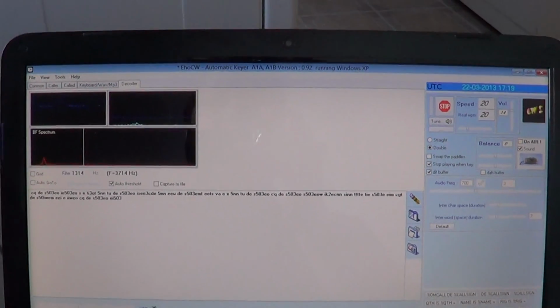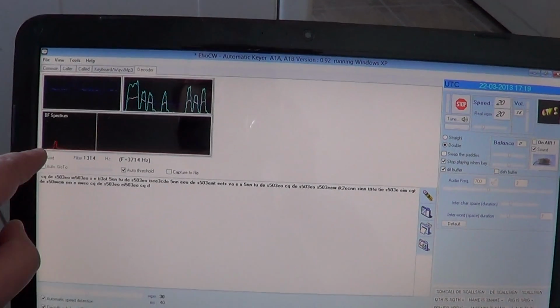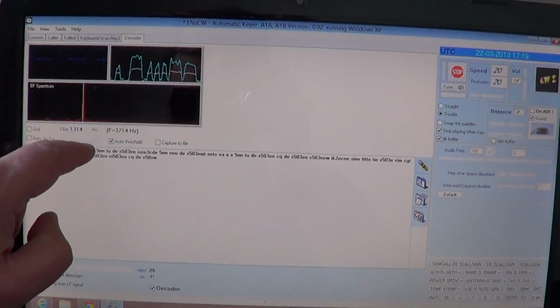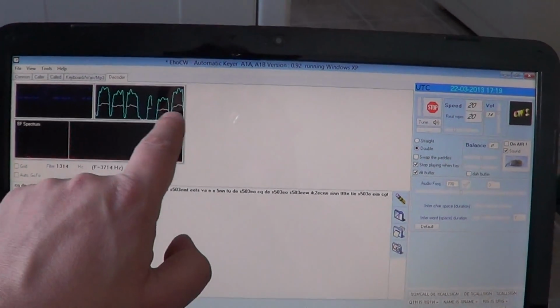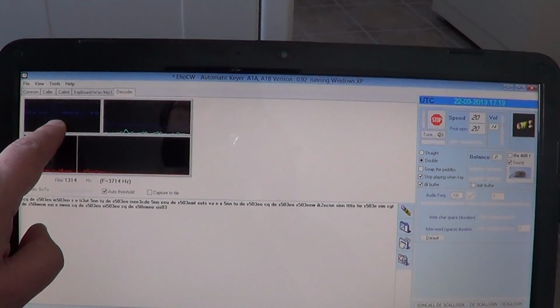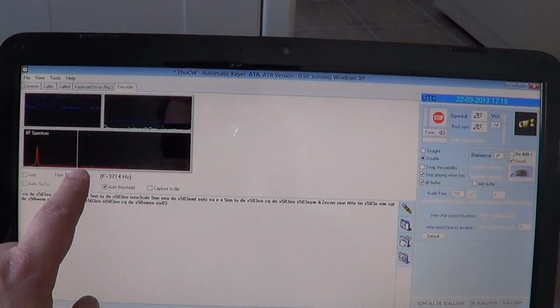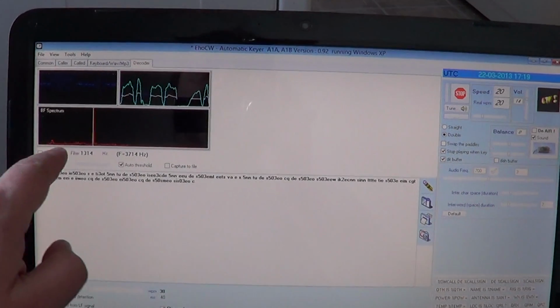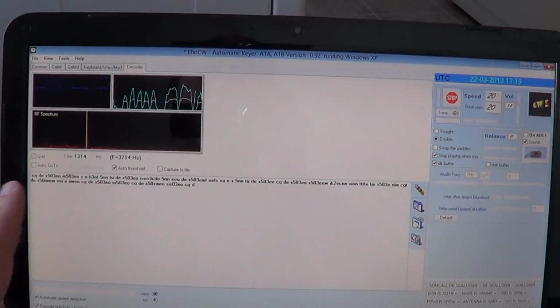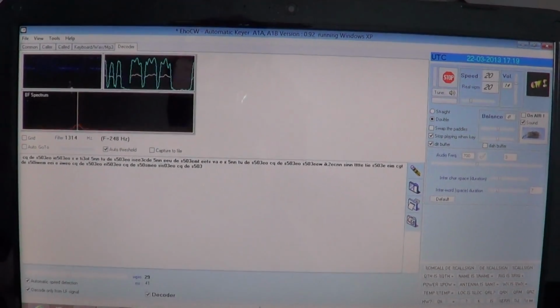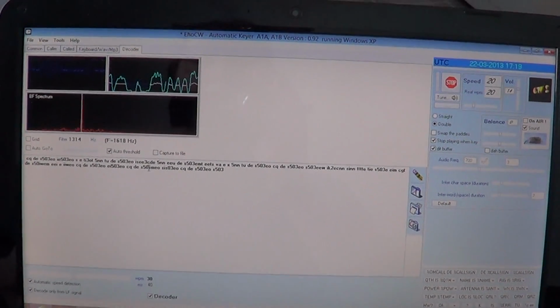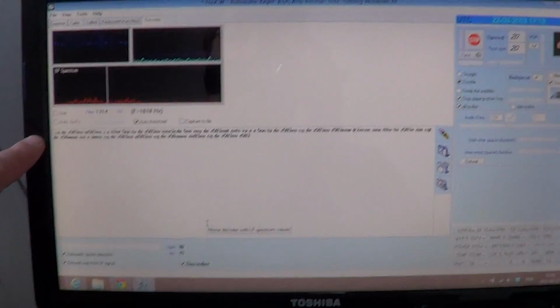And, well, the only thing you have to do is that when Morse code signals are present, there are little spikes here. You see the Morse code signal here. You see it here in another representation. But here you will see that there's a spike everywhere Morse code is present. All you have to do is take your mouse and click over the spike, and it will start decoding.